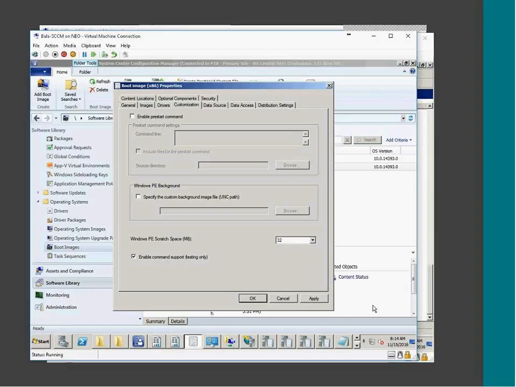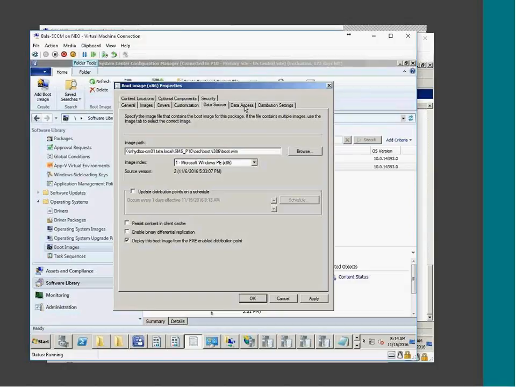And if you take this button, F8 means enable the command prompt for testing. As soon as it boots in WinPE, you can execute some commands.